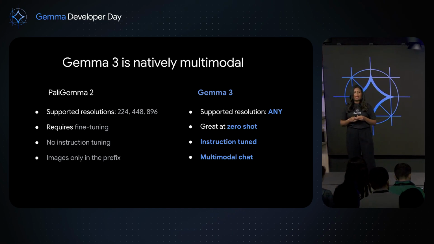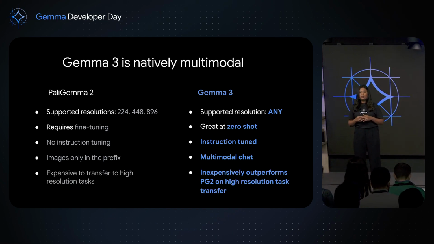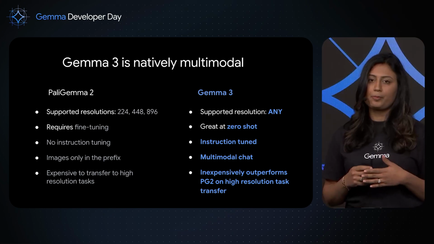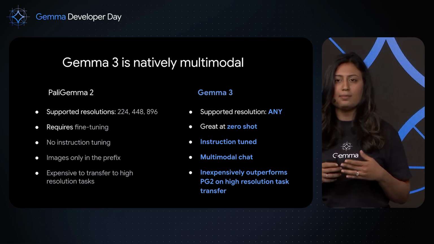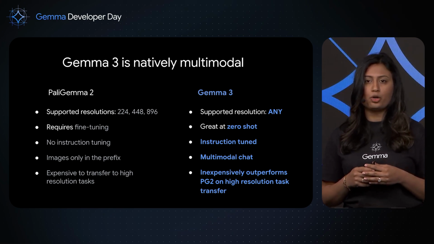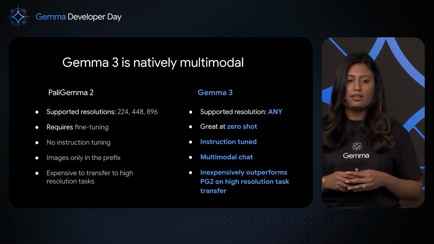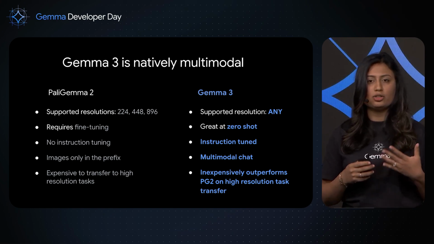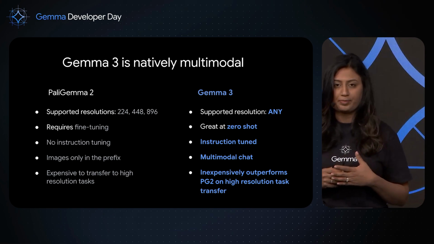This enables more natural interactions through multimodal chat using everyday language, and this makes the experience more user-friendly. In case you are interested in fine-tuning on downstream tasks, Gemma 3 pre-trained checkpoints are a great base model. The 4B model is 10 times cheaper to transfer while outperforming the larger size PaliGemma models on high-resolution tasks. This is thanks to the more efficient image encoding used in Gemma 3.